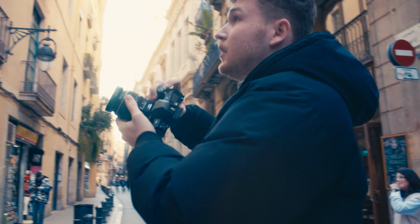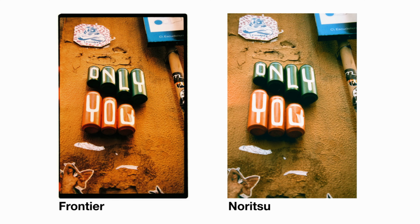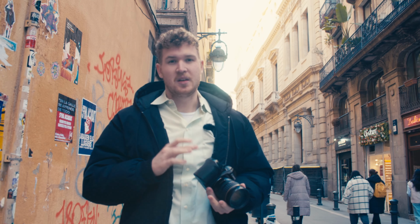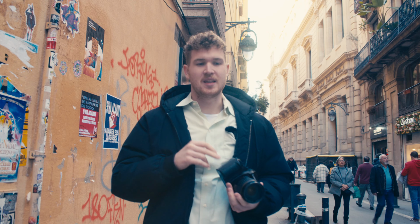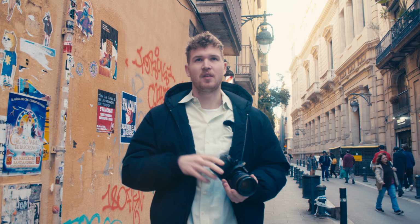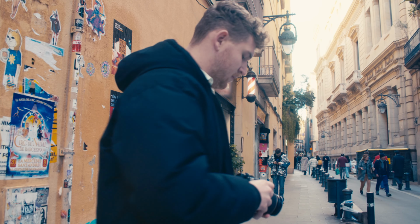Okay, now we have a problem. By overexposing the film now, we're metering it at 50 ISO, and now that there is no direct sunlight here, it's already quite dark. That means we have to try to open the aperture as wide as possible. It's not possible to open it very wide with the lens because it's a zoom lens, but I think if we find some spots with more sun, it shouldn't be a problem at all.